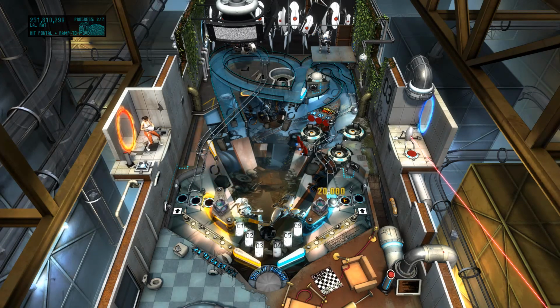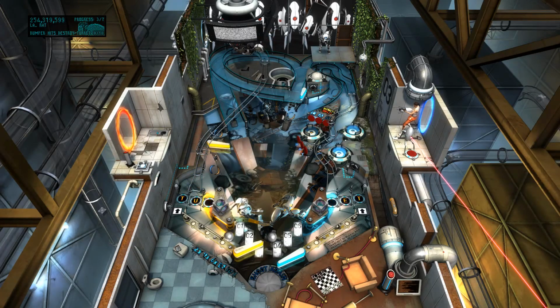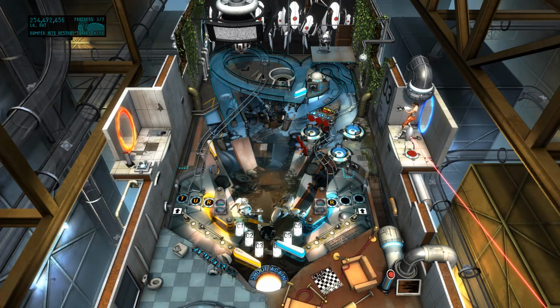This is one of the trickier shots. You have to do a combo shot to the cross ramp during multi-ball. A little bit easier when you have ball save on.